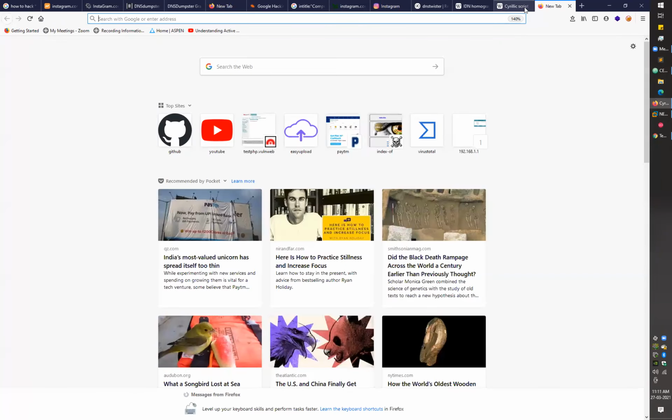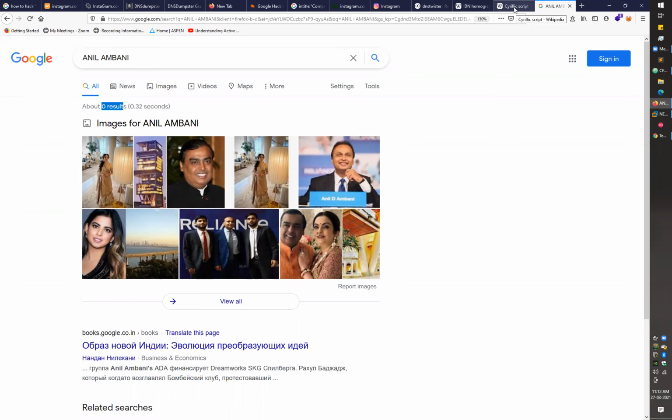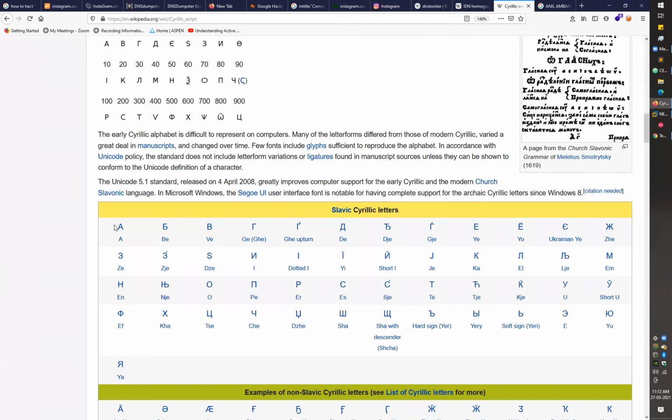I didn't understand. So what's the benefit of this? The point is, your attacker can register this kind of domain that looks exactly similar to Instagram. If I want to register Instagram, I can use this dotted I. It looks like the actual I, but my system will interpret this character as a different character. So I can register it using this character. My system will treat it as a different character, but my user will see the exact name, Instagram.com.